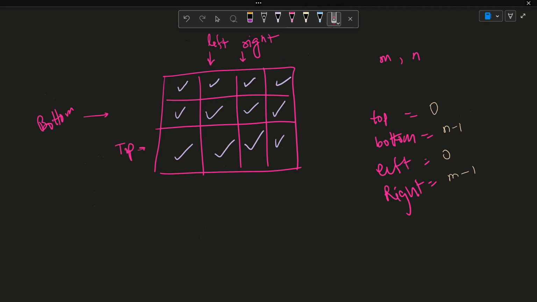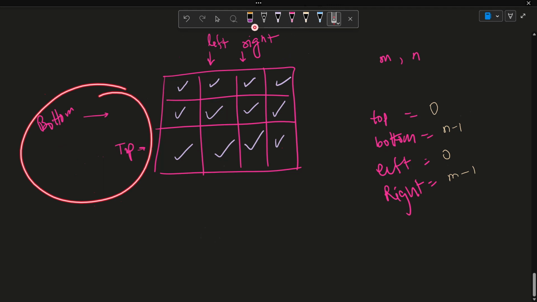Another way could be to just check if left is less than or equal to right, or left is greater than right, then you break out in either case. This is true or this is true, both would work, right? Now in the while loop, I have put the condition for this and this as well, but even if you use only this one or only this one, it would still work.